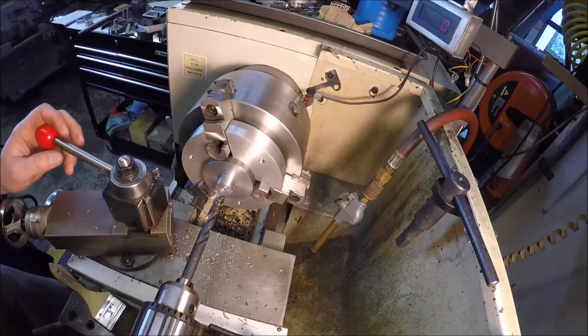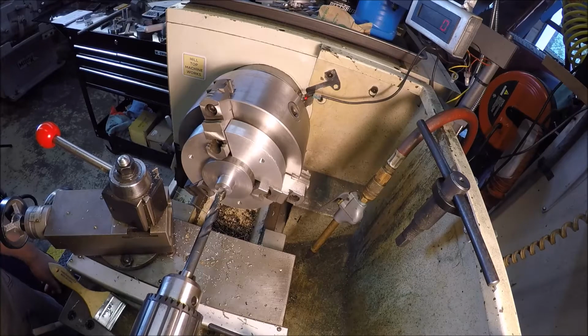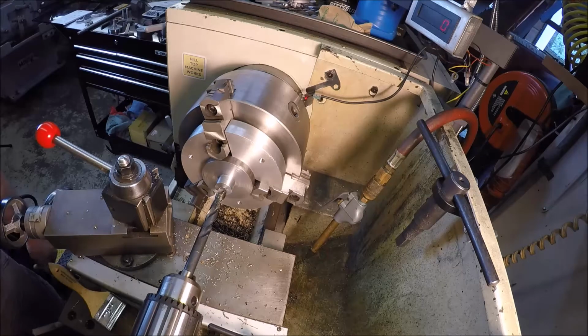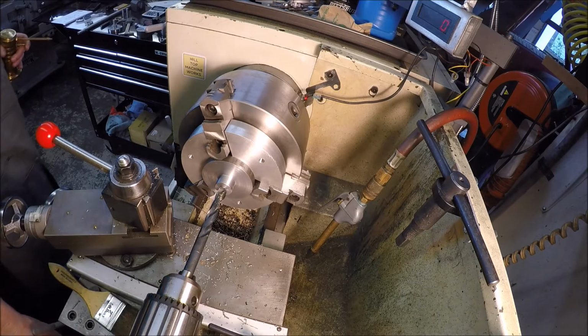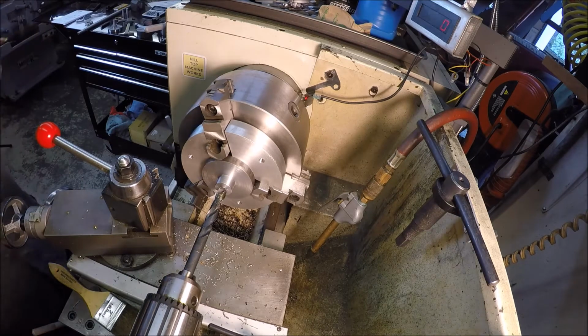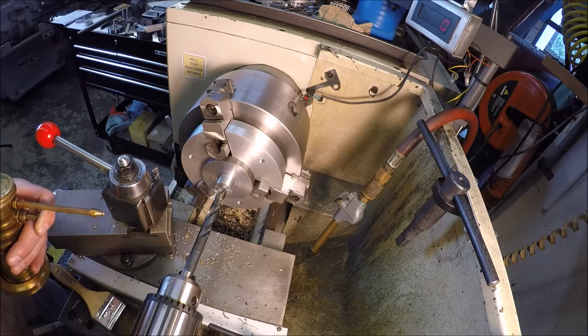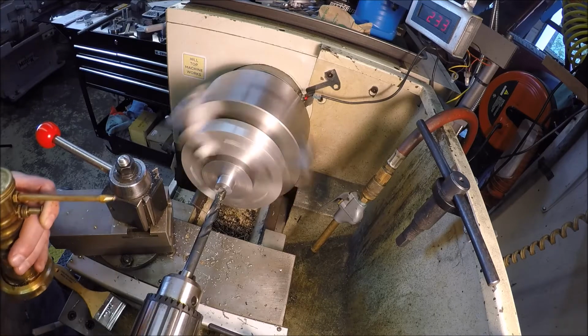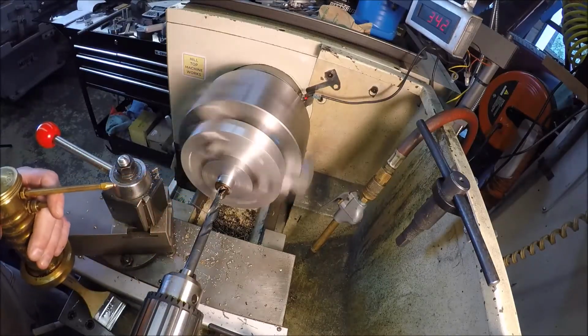Let's see what kind of depth we got. 0 there on 0. I like it. Okie dokie. Let's put a hole in her. Going to about half an inch of depth, 0.500. Give her some love, liquid love, as Tom Lipton says.